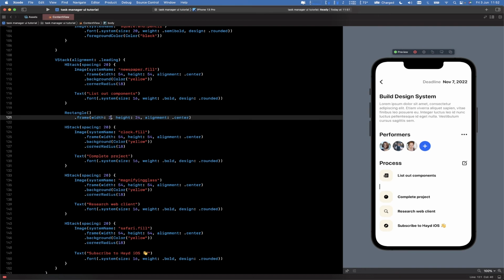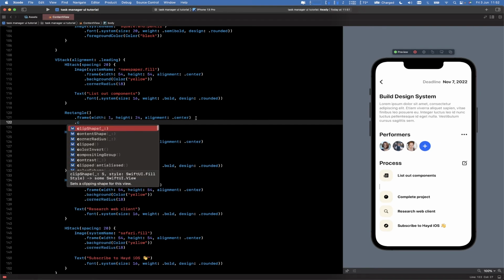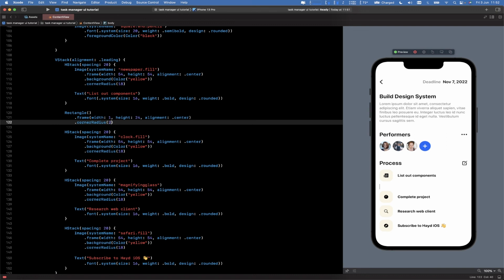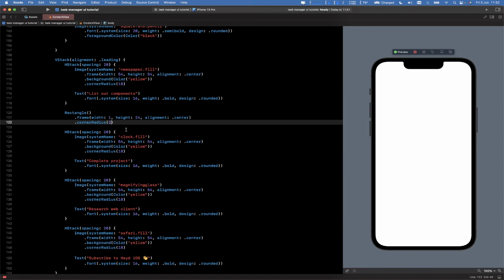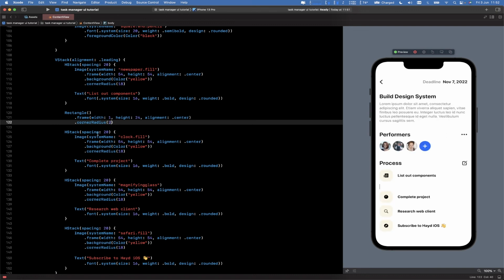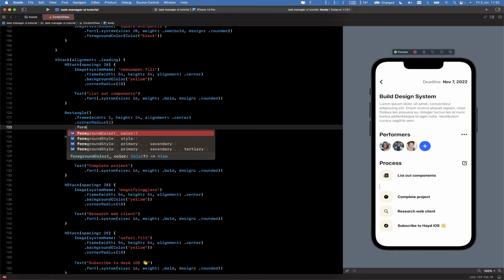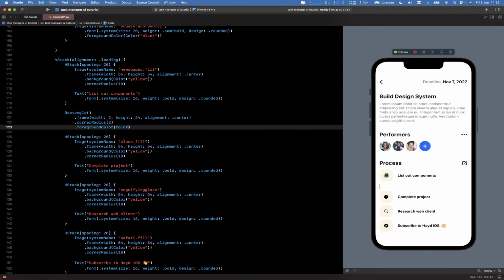Width 1 maybe. And then I'm going to make it rounded, so I'm going to add corner radius of like 2 or something. It's rounded. I might increase this to 2 again actually. And then set the foreground color to color, and then it's grey. Remember?